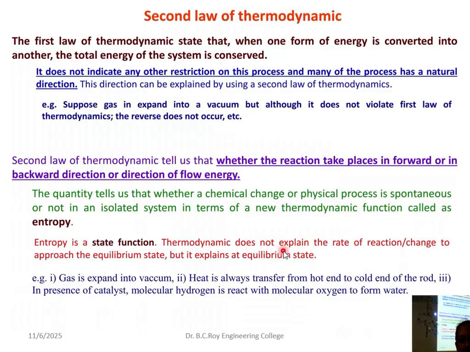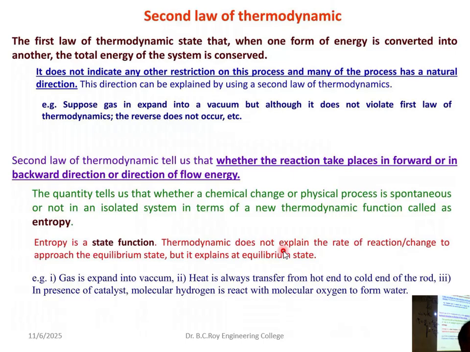See, there are so many statements of the second law. One statement I told you. Another statement of the second law is that a perpetual machine is an impossibility. If you start a wheel, after a certain time it will stop rotating. You rotate the wheel and just release it. After some time, maybe 1 hour or 2 hours, it must stop. This rotation cannot continue till eternity. It must stop sometime, because perpetual motion is not possible.